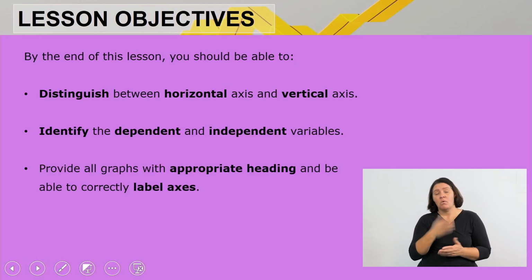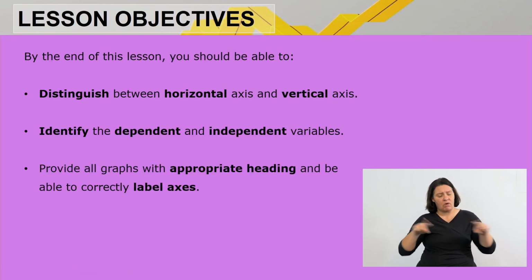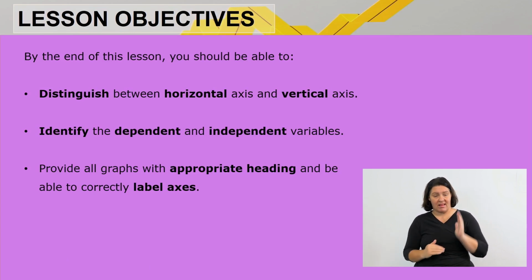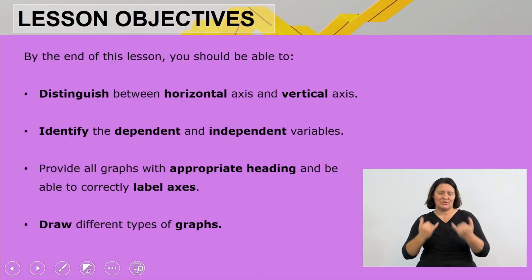And remember, the two go together with the first bullet. Then also you must be able to provide all graphs with an appropriate heading and be able to correctly label axes. And you may think, why is this important? Remember, all of this will count marks. And then also you must be able to draw different types of graphs. Hence, that is our topic for today's lesson.